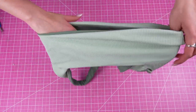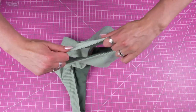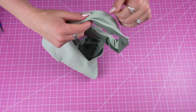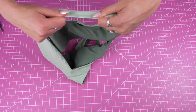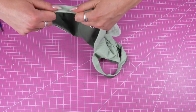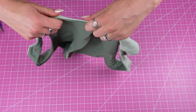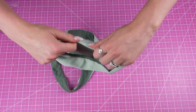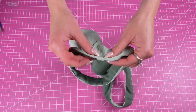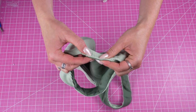Since I did a basting stitch on every single seam, I'm going to go through and rip every single basting stitch. It's a straight stitch that's not meant to be there permanently — it's temporary — and you can see I'm just pulling at each seam and breaking that straight stitch. You don't have to do this, but when you try it on it's going to give you the most accurate fit. If you're selling to someone, you'd hate to put on a swimsuit and immediately hear a bunch of threads rip, so definitely remove those basting stitches.